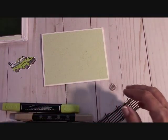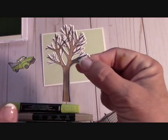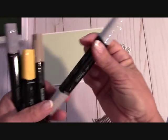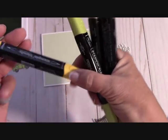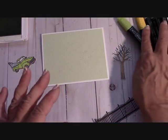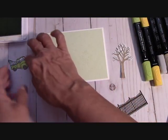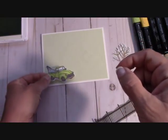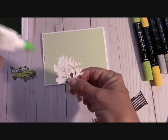Good. Okay. Now we're going to take our tree, and we want to use some Tombow. I stamped the tree in Memento black ink, and then I colored it with dark Crumb Cake Stampin' Blends. These are the Stampin' Blends that I used for this project. I used light Smoky Slate, dark Crumb Cake, light Granny Apple Green, the dark Daffodil Delight and the dark Smoky Slate. I used a lighter Crumb Cake on the first card, and on this one I used the darker version. I really like that. I think it makes it stand out on that paper a little bit better. So I did use the darker version, even on the tree.